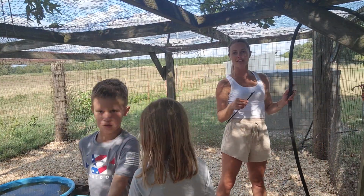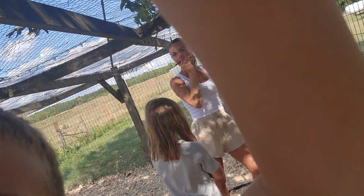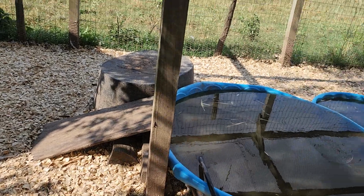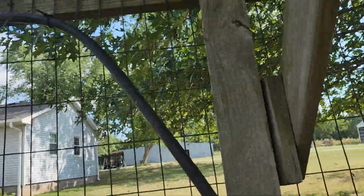Dal's gonna maneuver the camera so you guys can see what's going on. Here, I'll help you get it off. We're going to need to hang on one second. I'll turn it. There you go. Alright, and then yeah, you can see what I'm doing. I'm over here. I'll show you.